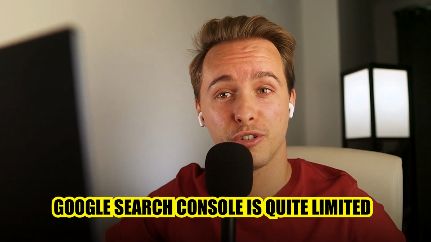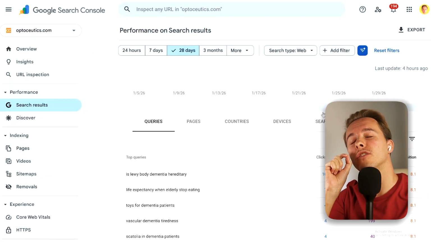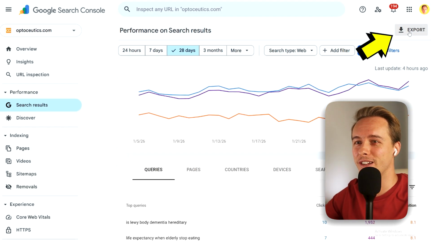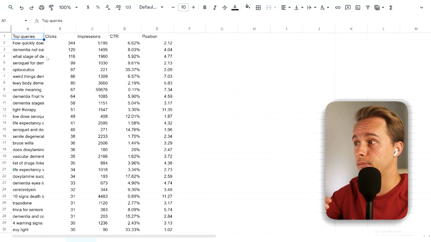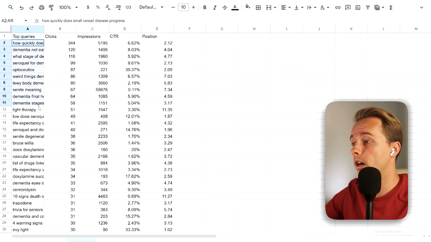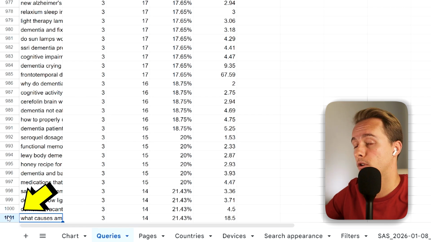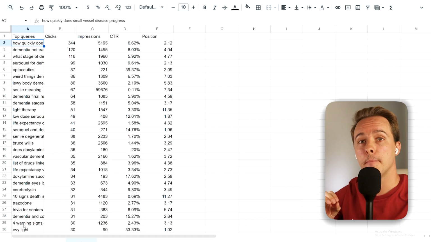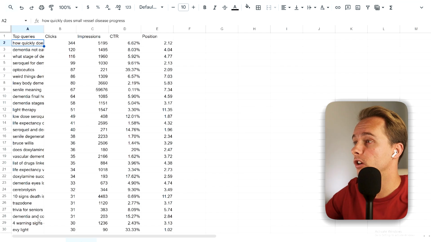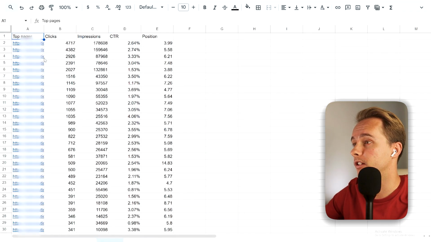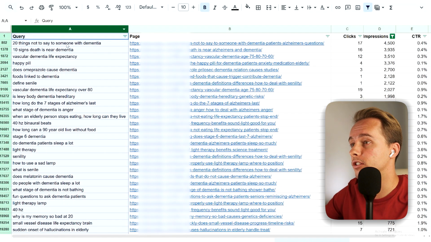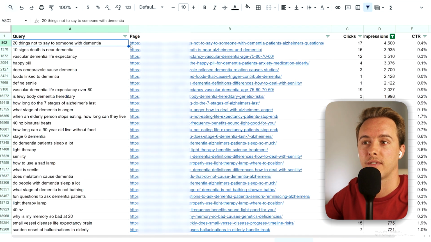Now, if you're an SEO pro, you know you never work inside Google Search Console because it's quite limiting. If you're an ultra SEO pro, you'll know that you do not export here because there's 2 limitations. The first one is because when you export, it will actually only export 1,000 keywords, no more than that. So if you have more than 1,000, like I probably do, it's just not going to show them. And the main one and the deal breaker is because we actually only see the keywords separated here and the pages separated here. But we actually want to see both together. We want to see the keywords and the pages that keyword is ranking for, as well as all the data.